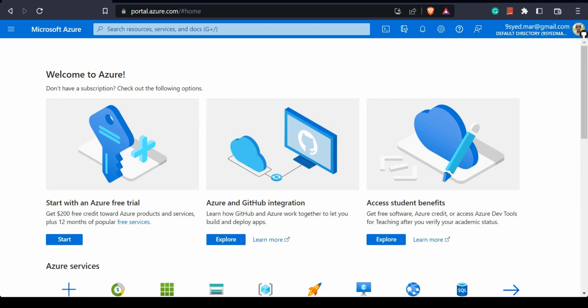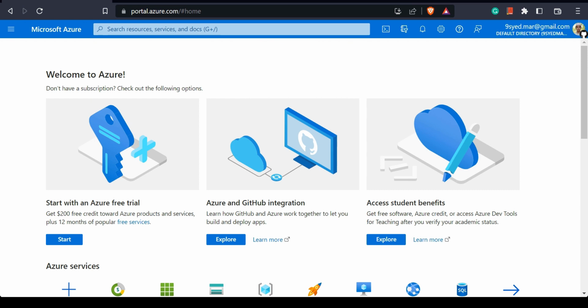Now, Microsoft Azure can be used for free. If you are using Microsoft Azure for the first time, you can use it as a free trial for 2 months, or something like $200 credit. Right now my free trial has ended, so I am using the paid version. The paid version is not like you pay for just 1 month or 2 months. It's based on how much you use per virtual machine, whether you are creating a database, an SQL server, a storage account, or a resource group, all of that.